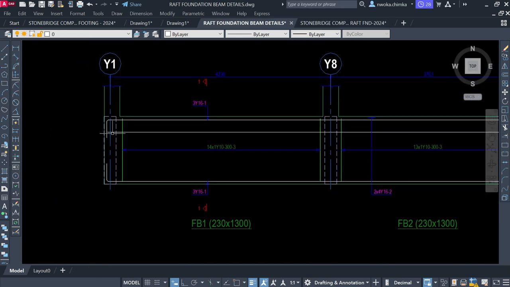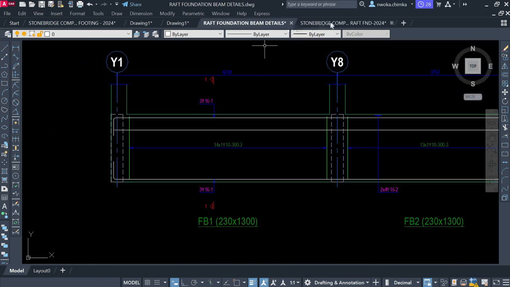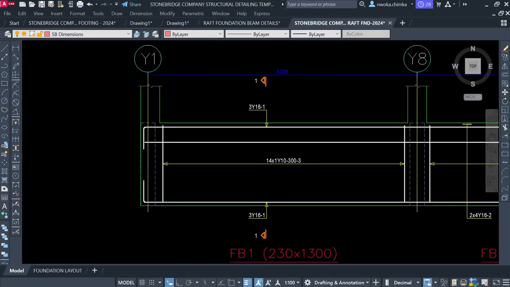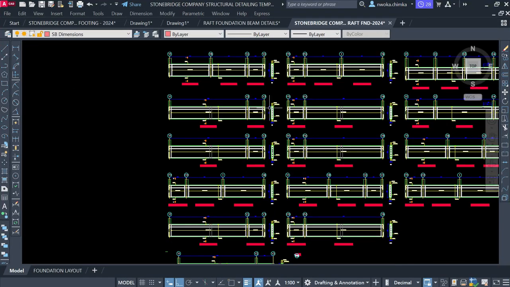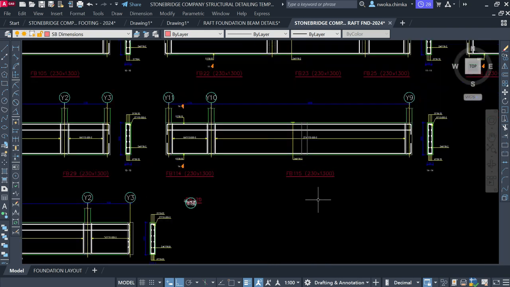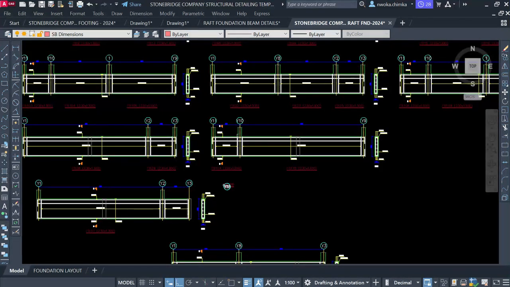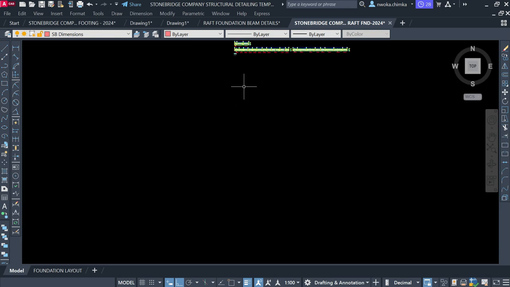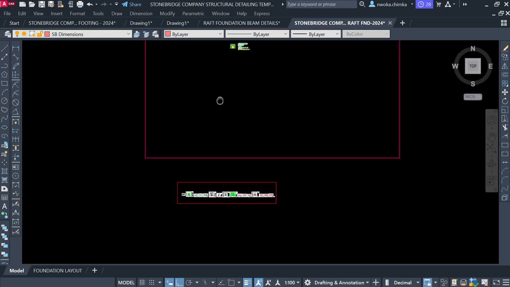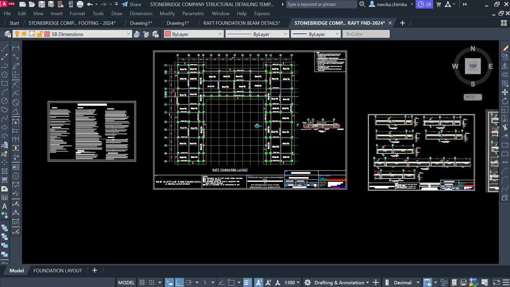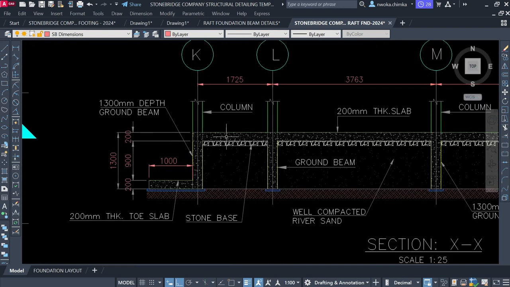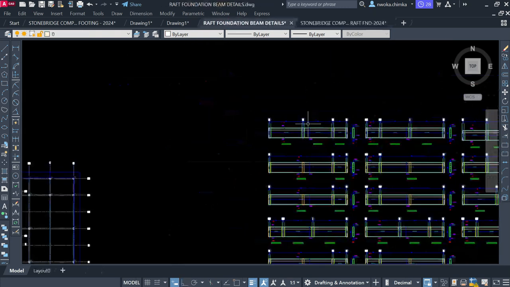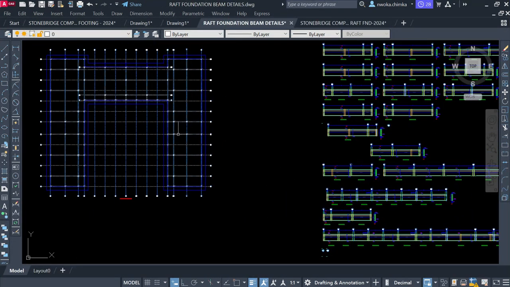This is the one that came from Prota Structure, and this is the one that the Stonebridge optimized. So you can see that everything is optimized. By the time I'm done showing you how this Stonebridge works, you'll be able to see your drawings arranged perfectly, something like this. The sections for the draft are also all here, which is not on this one that came from Prota Structure.